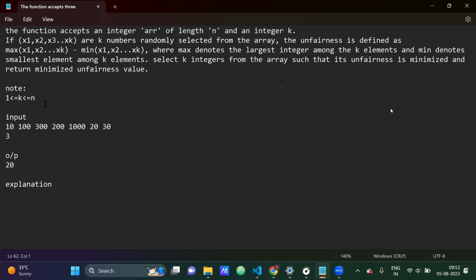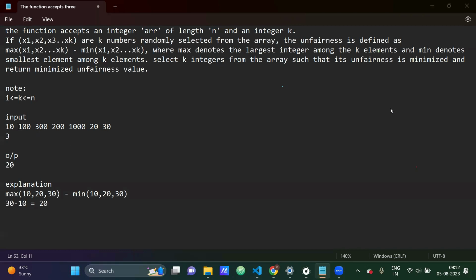What he's saying is the minimum unfairness is max of 10, 20, 30 minus min of 10, 20, 30. So that is 30 minus 10, which is 20. That is the reason the answer is 20.